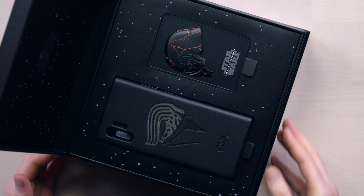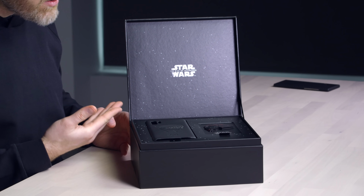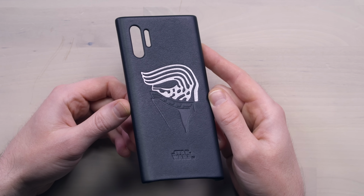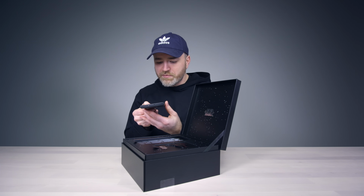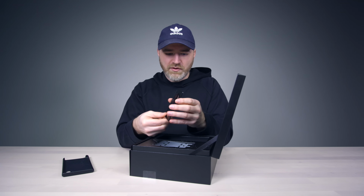Ooh. Star Wars, The Rise of Skywalker. You have the stars on the lid. A leather case by the looks of it. And it got this embossed logo on the back. Kylo Ren-esque. Well, look at that. That's nice with the silver. And if you flip it around, you get the logo on the inside as well. Lucasfilm, obviously. This is a plaque.